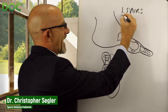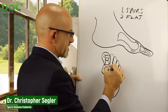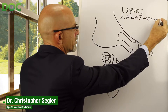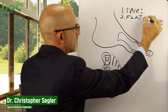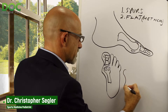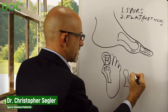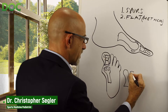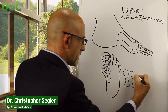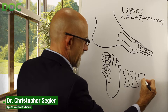The second thing that can happen is flattening of the metatarsal head. The metatarsal head, which is this bone, is normally round, but it starts to become flat. It's the end of the metatarsal bone that's in the joint — the metatarsal head — that starts to change. Normally a first metatarsal head is round like this, but because it becomes painful and your body tries to change it, the end of it will start to flatten off a little bit as the condition progresses. Over time it will get really flat.